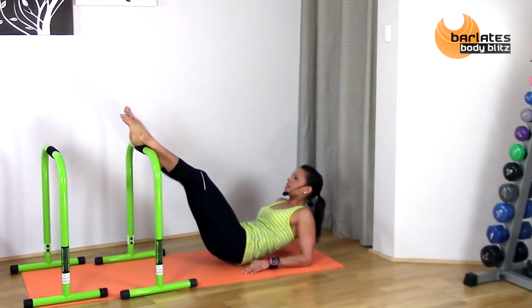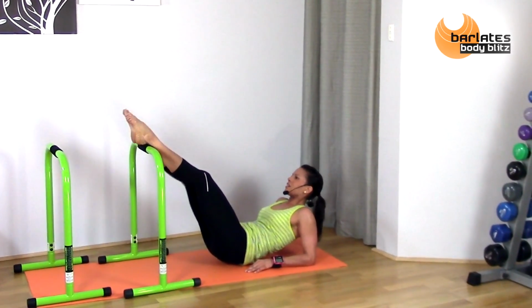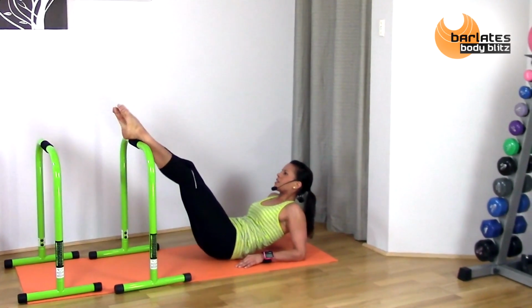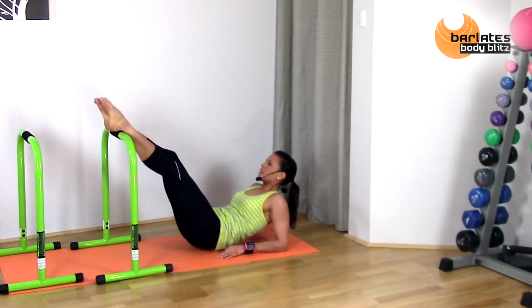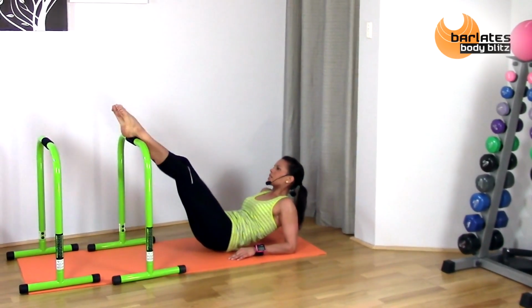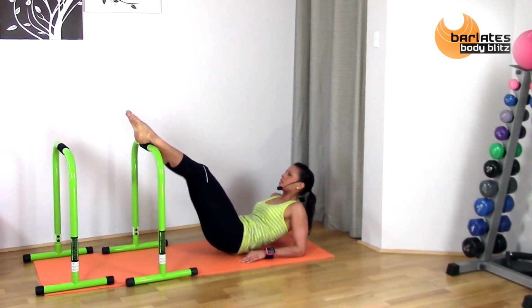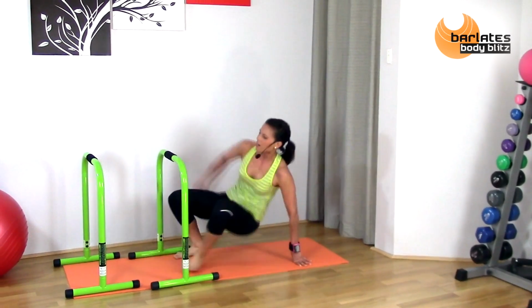All the way. You can do it. Side and side. And side and side. Keep going. Keep pushing through. You can do it. Keep going. Just breathe through it.